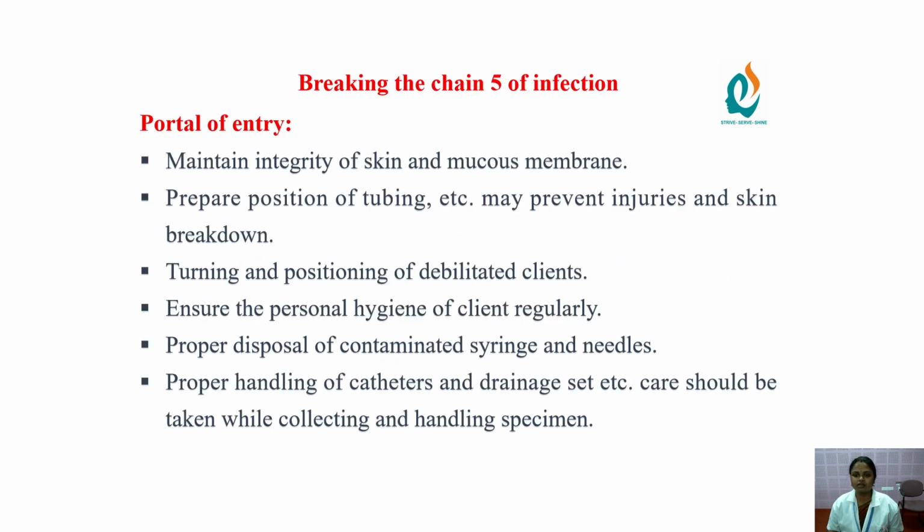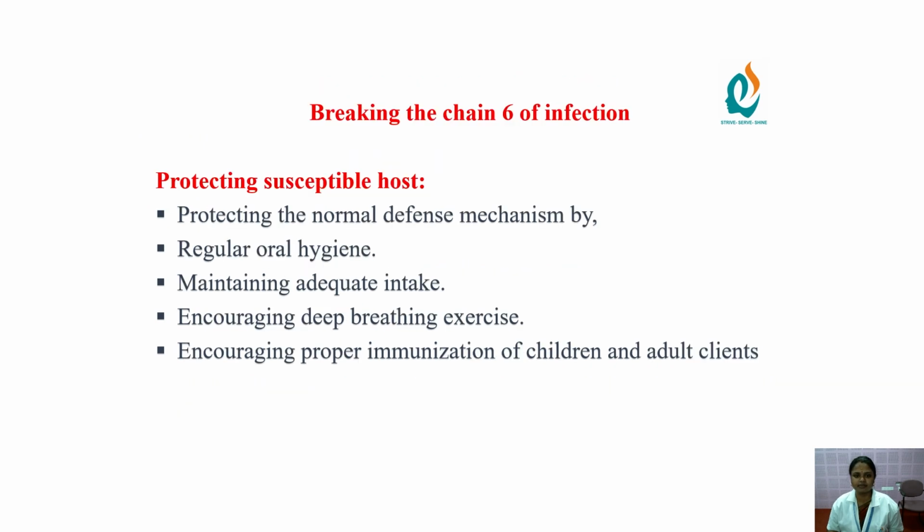Breaking the chain of the fifth link of infection, that is the portal of entry: maintaining the integrity of the skin and mucous membrane. Proper precautions for tubing, etc. may prevent injuries and skin breakdown. Turning and positioning of debilitated clients. Ensure the personal hygiene of the client regularly. Proper disposal of contaminated syringes and needles. Proper handling of catheters and drainage sets, etc. Care should be taken while collecting and handling specimens.